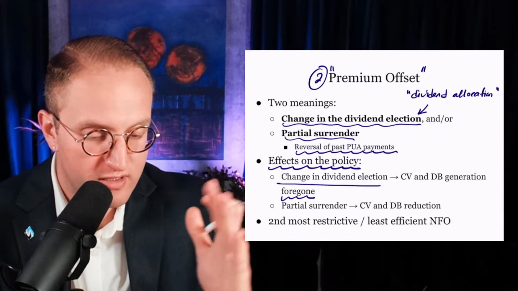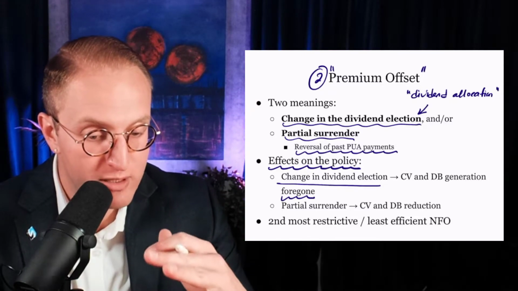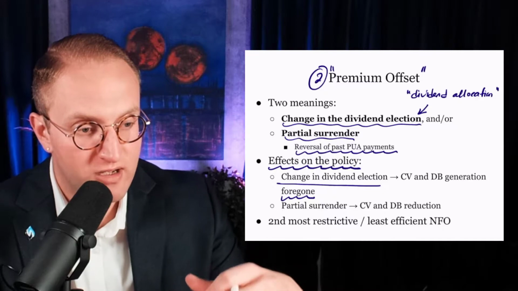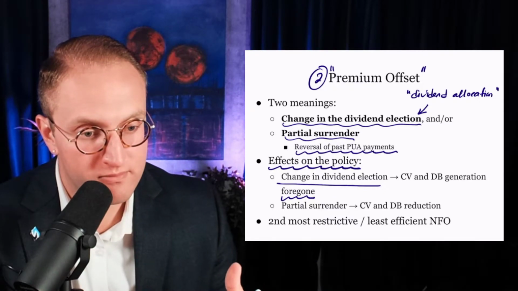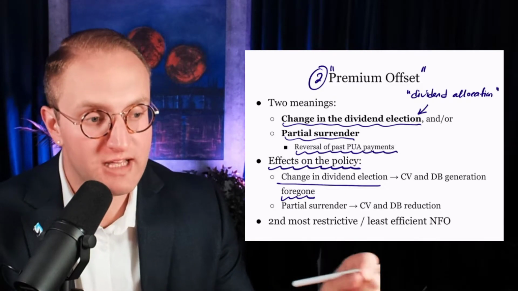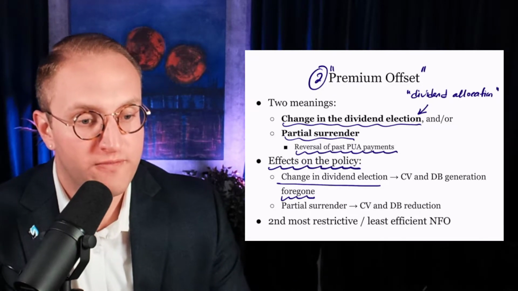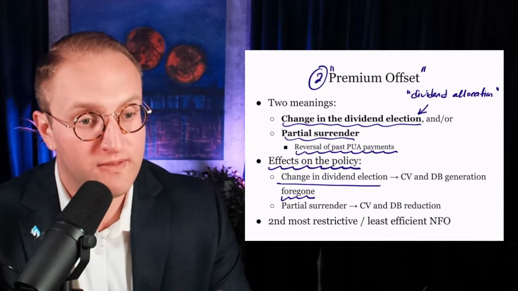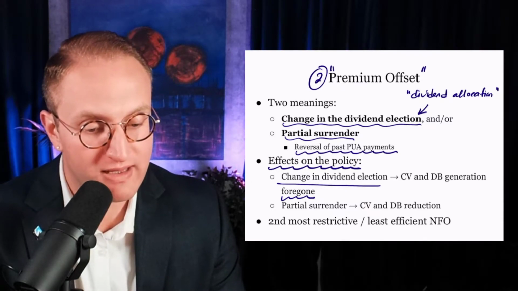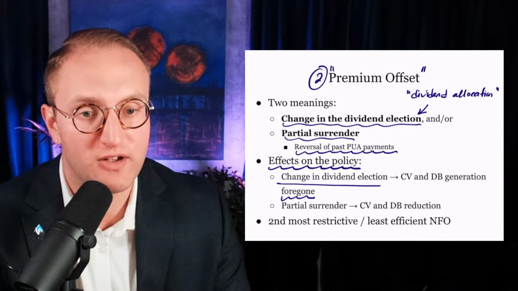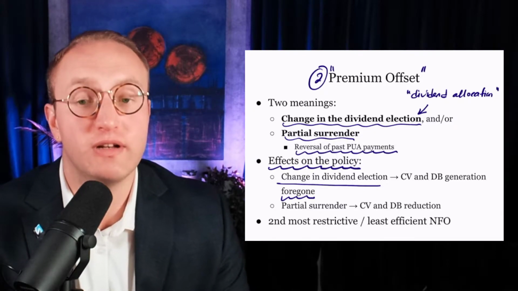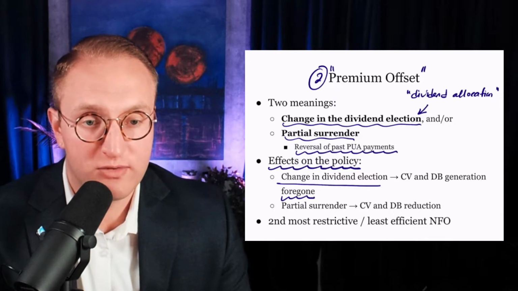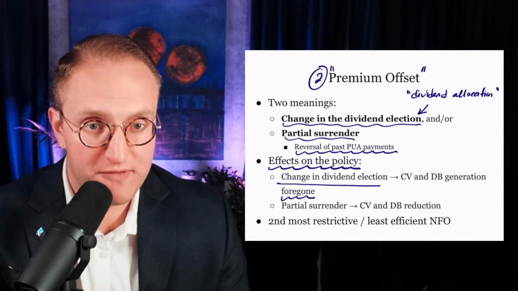Okay, if the dividend goes to the base premium, all right, that's covering some of the base premium, great, but that means that there's some of the dividend that's not going to PUA. And PUA generates cash value by purchasing death benefit. So if there's some of the dividend that would have gone to PUA that didn't, well, then I must be giving up some cash value and death benefit growth. So in a sense, there's an opportunity cost. And that's what I'm giving up when I change the dividend election to offset the base premium.